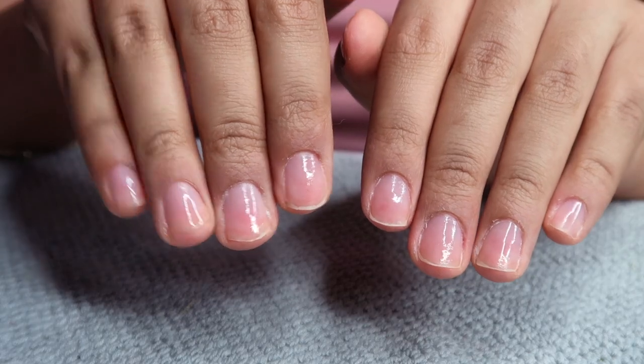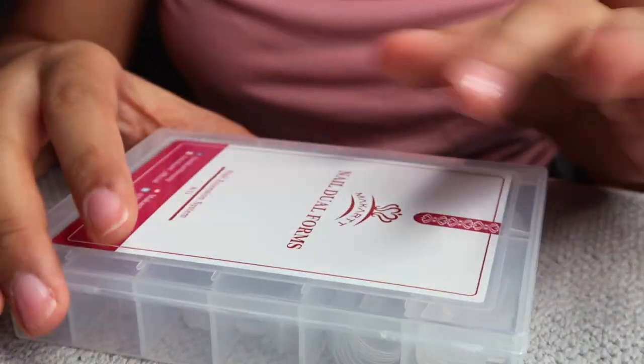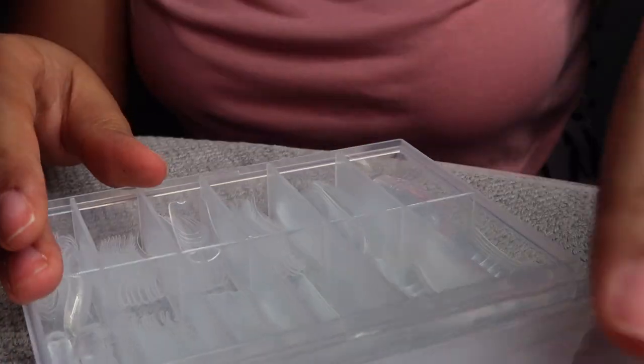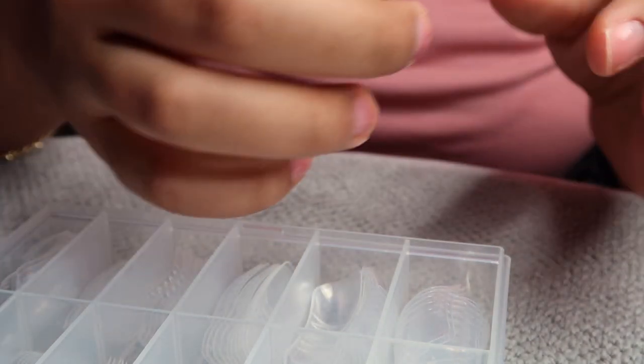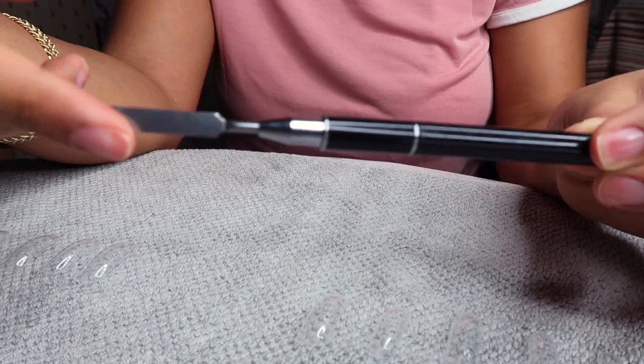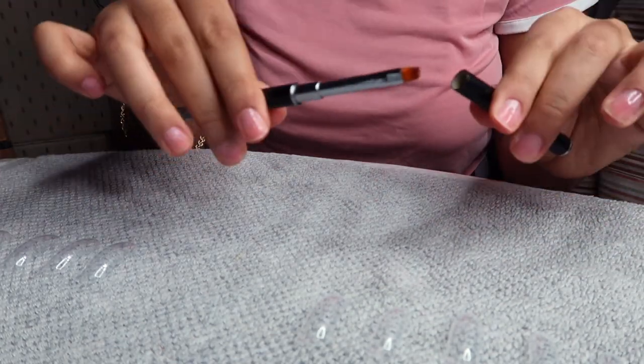You do have to cure the primer — curing for 45 to 60 seconds. This is what my nails look like afterward. Then I'm going to bust open this pack of dual forms. I wasn't nervous exactly, but I was unsure what the end result was going to look like. They ended up coming out really good, but I was not very certain going in.